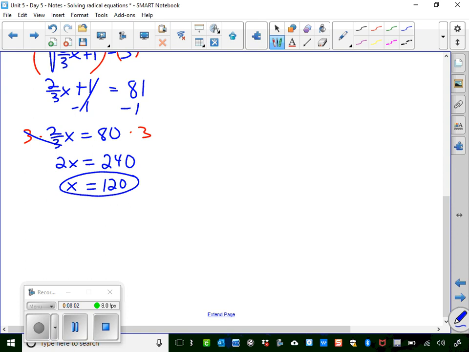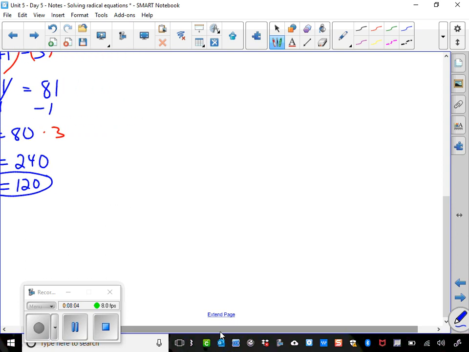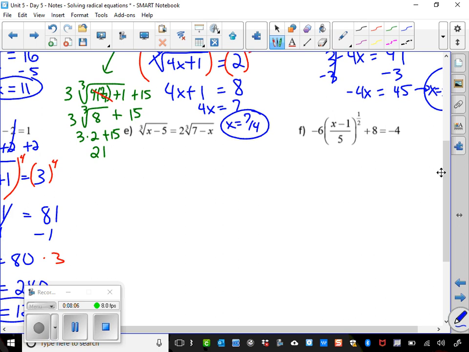Okay, all right, and so the only other one we're going to do in this row is letter E, and then letter F we're going to save for next time in class. So on letter E, letter E is kind of different. You notice I have basically a cube root on both sides. And this 2 sitting right here, if I divide by 2, it's just going to be like under here, and that's worse looking to me. So right now, I have to get rid of the cube root on both sides.